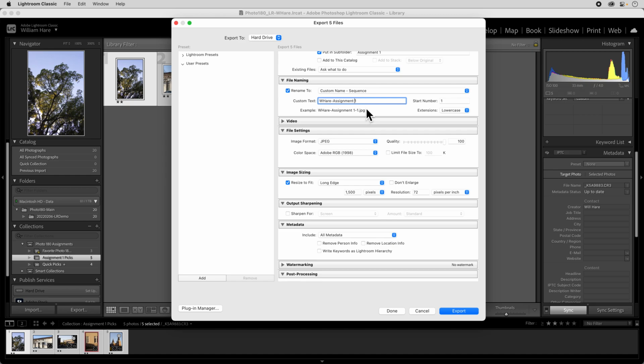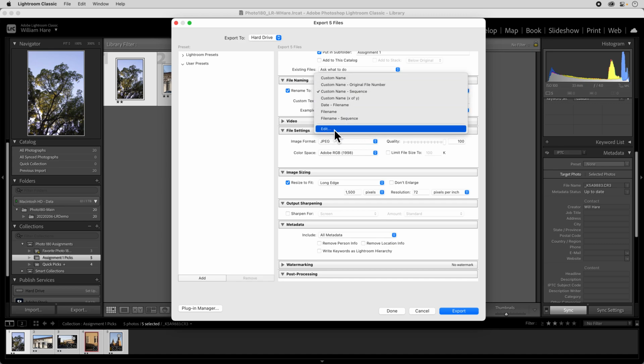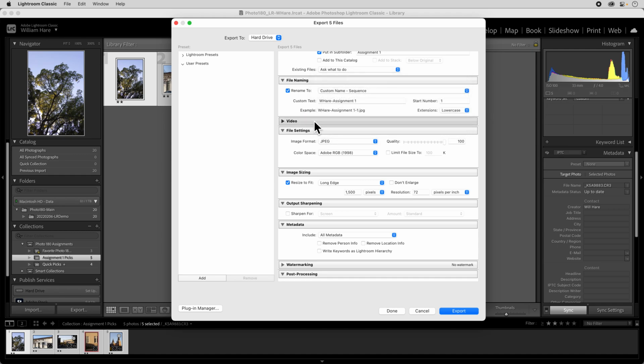Because for the first assignment, I want you to name them 1A, 1B, 2A, 2B, 3A, 3B. There is a way to do a custom name and to edit it and to add all that information. But for those 6 files, it's just as easy to go into the Finder and rename them there. So I'm just going to let it do assignment 1, 1, 2, 3, 4, 5 for mine.